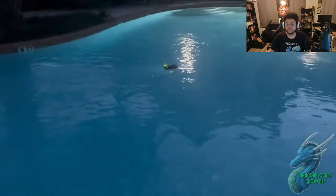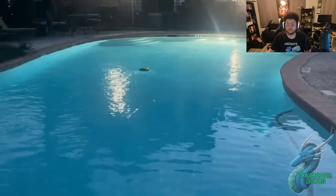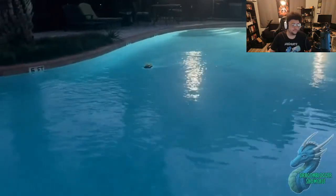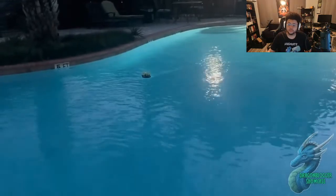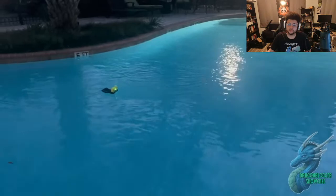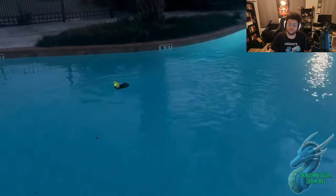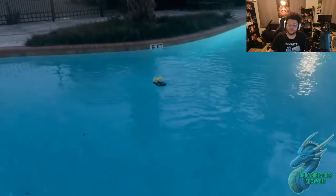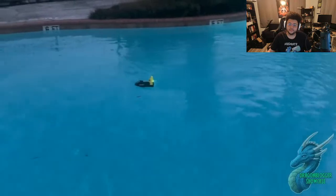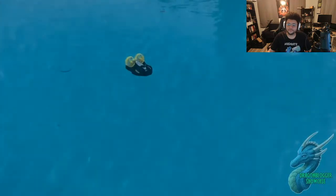Now you can use it on other surfaces besides just water, but I felt like water did this one so much more justice. And it's just so fun to just get going around and stuff. And as you can see, it has no problems functioning no matter which way you turn it. I can even make it spin around. I absolutely love this thing, and it's definitely fun for all ages. So if you're looking for a nice land, ice, and water vehicle that's remote control, this is definitely going to be one that you should check out.